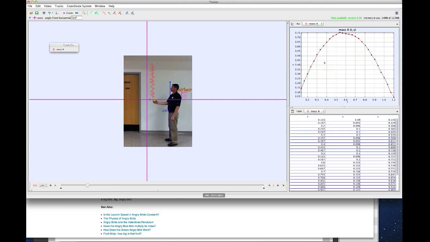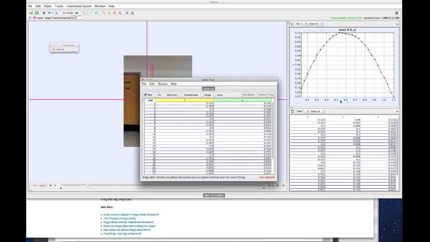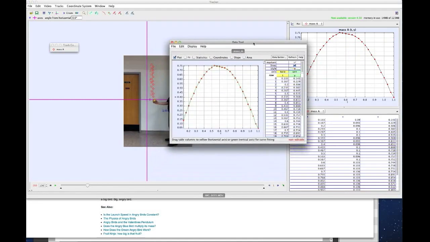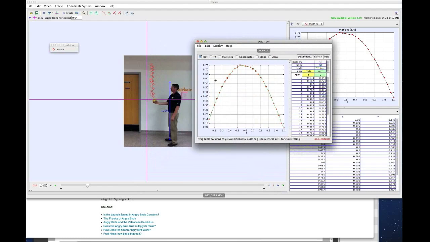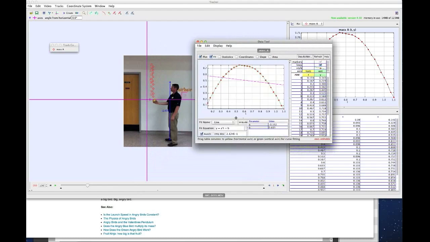So what we're going to do is you're going to right-click the graph, and you're going to click Analyze. Alright, and it brings your graph up here. So now what we're going to do is we're going to fit this graph. Now, right now it's fitting it as a linear equation. We don't want that. We want a parabola. So it fits it into the at squared plus bt plus c, and it gives you your coefficients right here.